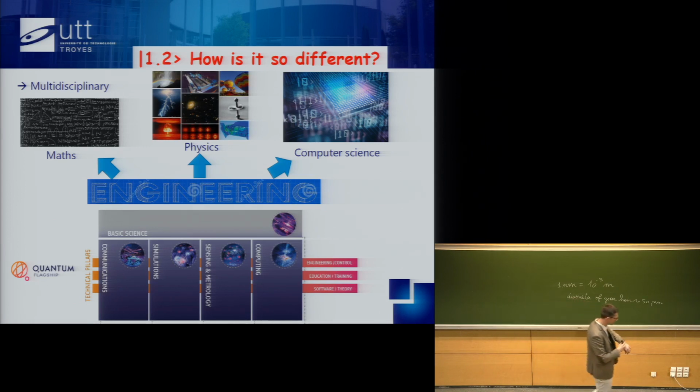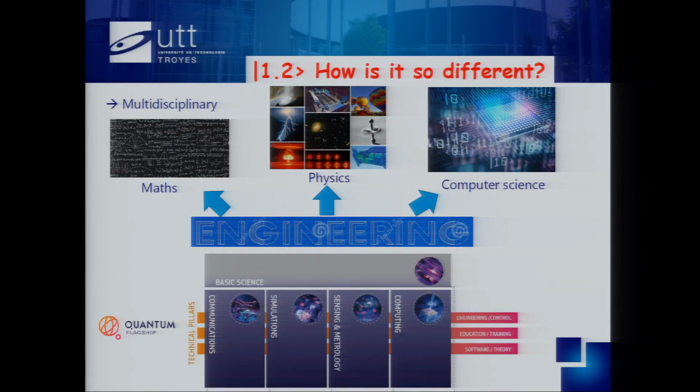So again, I come back to, how is it so different? Well, it is so different because, as I mentioned already, you need to be able to deal with three aspects at once: with math, with physics, and with computer science. Or at least you need that today. Perhaps in 20, 50 years' time, when you are a quantum computer scientist, you won't actually care about what the physics is below. Like nowadays, when you code on your computer, you don't really know how your computer works, because you don't need that. You do computing science. But as of today, you need these three aspects. And you need engineering now to be able to bring these three aspects together.